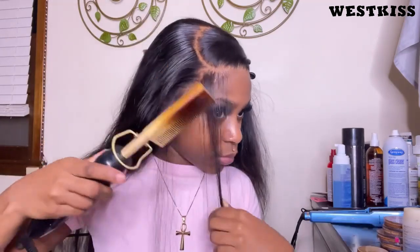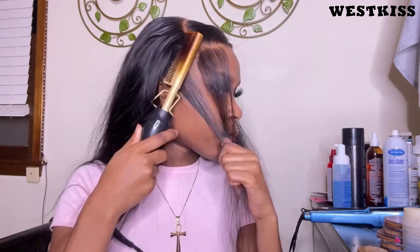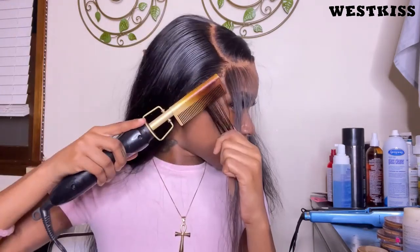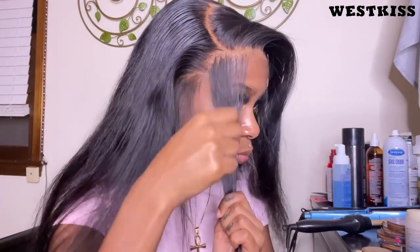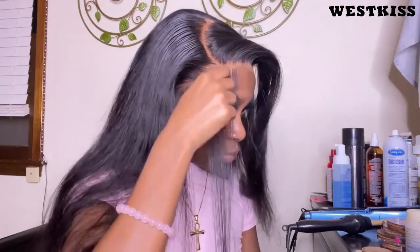It hits even more when they're thinned out but still swooped and molded and fluffy and all that good stuff. There are a lot of different ways to do baby hairs, so anytime I do it, they always look different. I don't know why, but they always do. But I think it has not a lot to do, but it does definitely have to do with plucking, because I feel like when I pluck less, the baby hairs come out thicker.